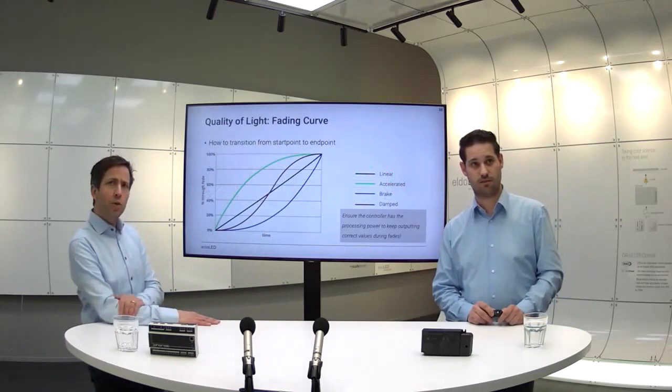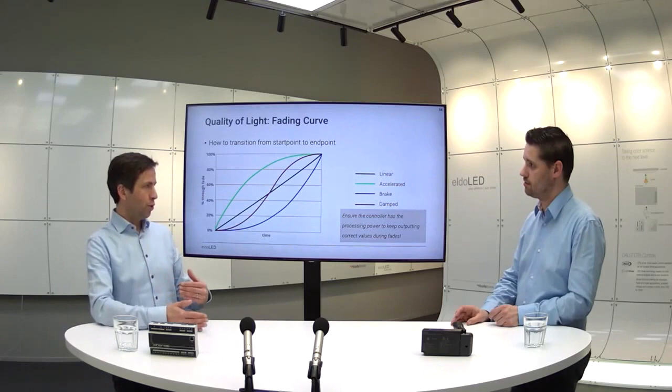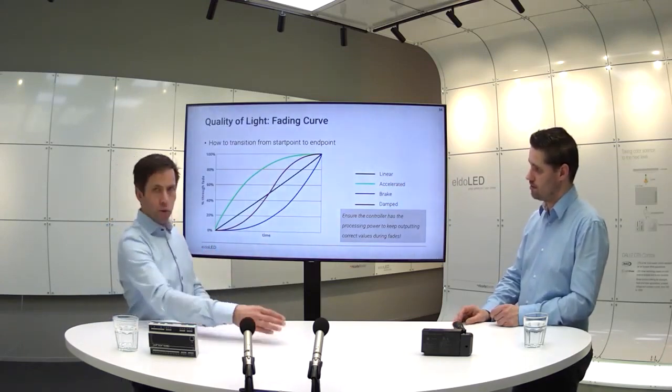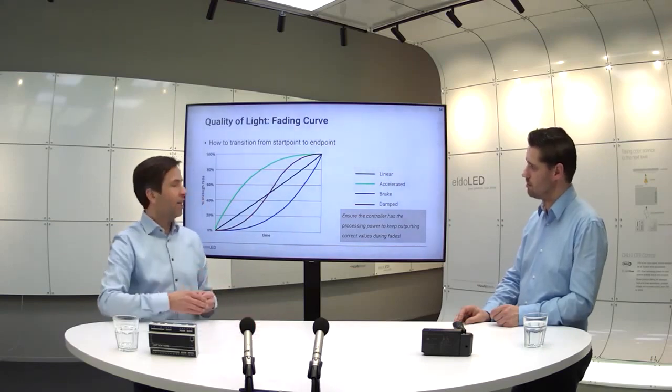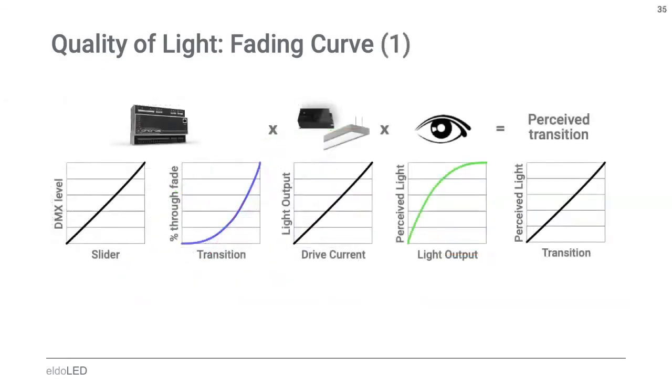And we can still do that because good control systems also have a way to set what we call a fading curve. So if I go from one intensity value to another intensity value, let's say I want to fade out in 2 seconds, I can go in there in a linear fashion, but I can also go there with a smooth curve. And that is allowing us, if we look on the next step, to make sure that during a fade, we can use a different transition curve. For color pictures, this can be a convenient situation. That I am using the linear settings in my controller and my driver to have the best granularity of setting controls.